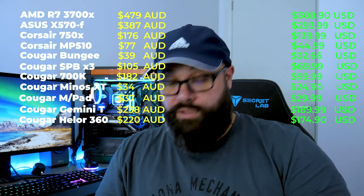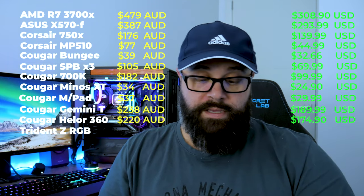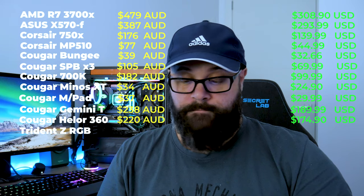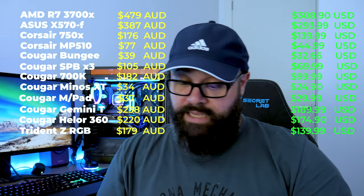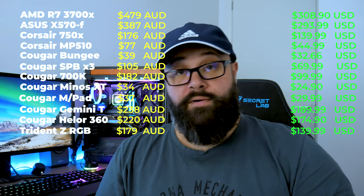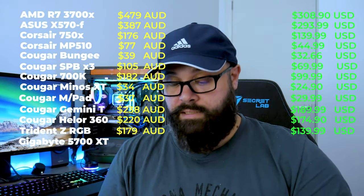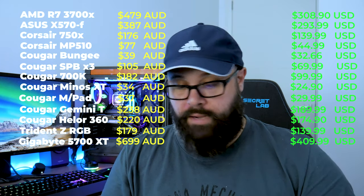Then we move on to the RAM. That was $179 for the G-Skill Trident Z RGB, 16 gig, 3600 megahertz. Yeah, not a bad price, $179. RAM has certainly come down in price. We've also then got the Gigabyte Radeon RX 5700 XT Gaming OC. That came in at $699, no discount on that one.